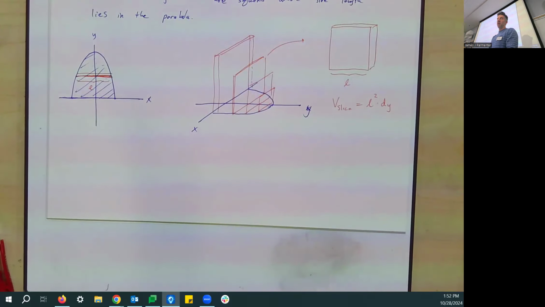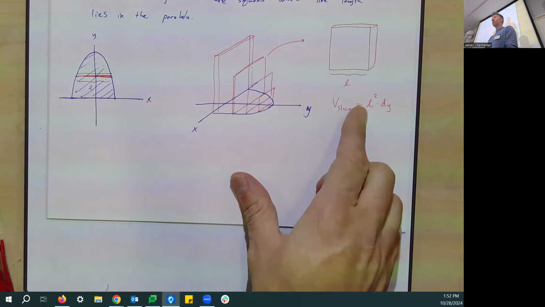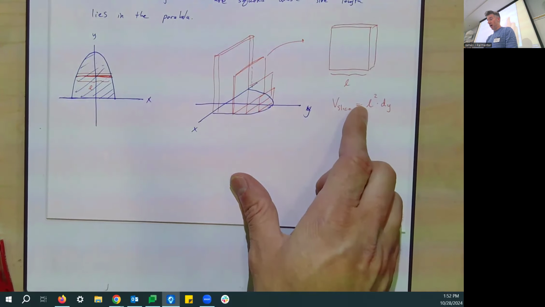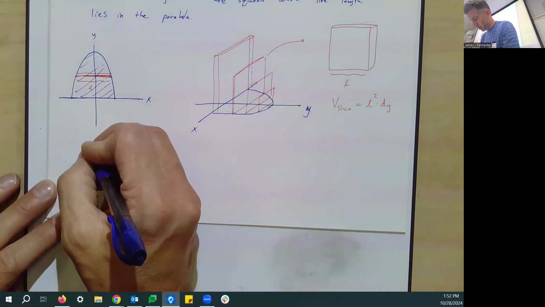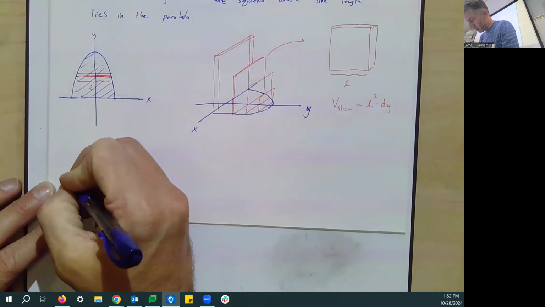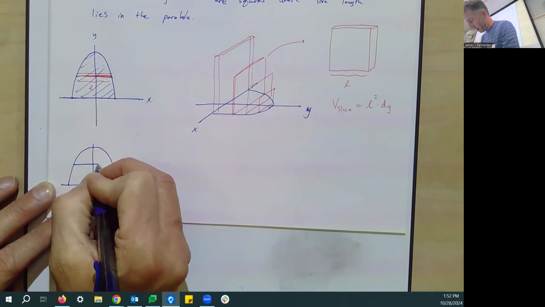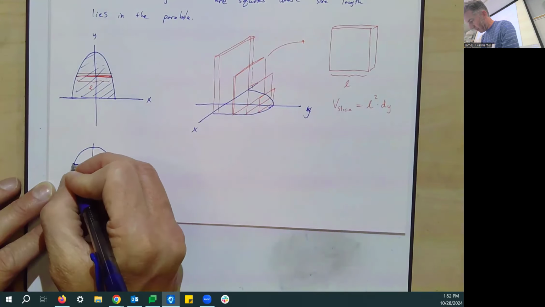But what's my differential variable? What's the differential? It's the D thing. D whatever, that's your differential. So here my variable is definitely y. It means I better be having a thing I'm integrating in terms of y. So I need to get that length in terms of the variable I actually want to use, which is y. So that's when we go back to this picture and say, okay, well, shoot. I'm going to draw it again. So I'm really interested in figuring out what this length is here, from there to there.